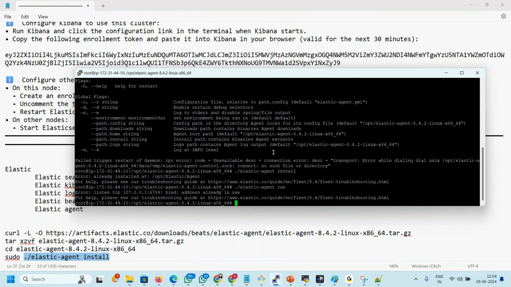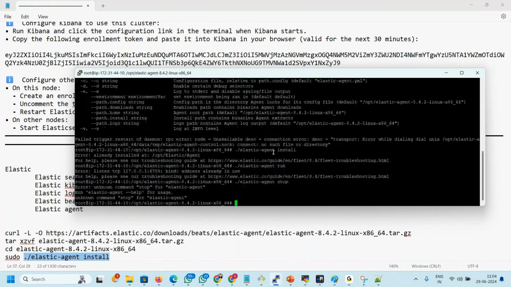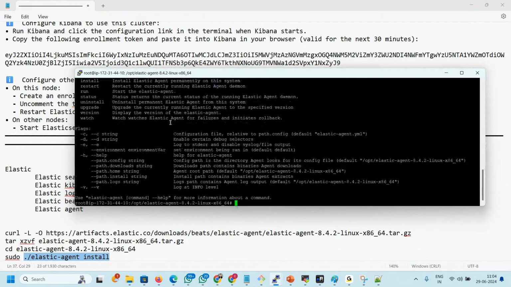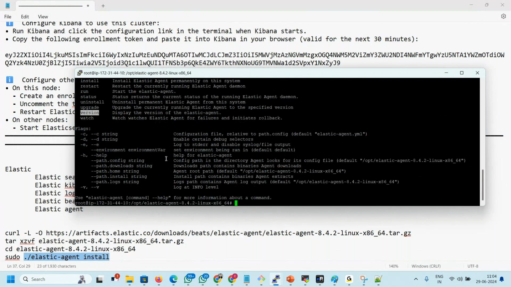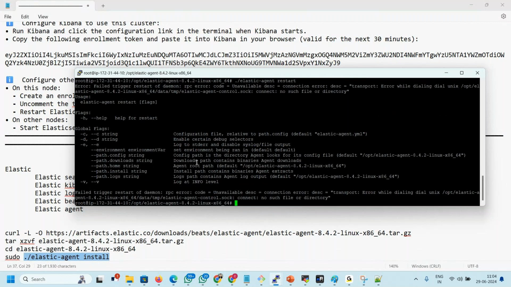Oh, stop. So here the commands are install, restart, install version. Restart is there, no? Restart, some flag required, right? But what flag is required? Just a second, let me search. I forgot this.